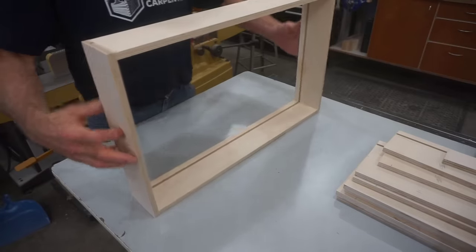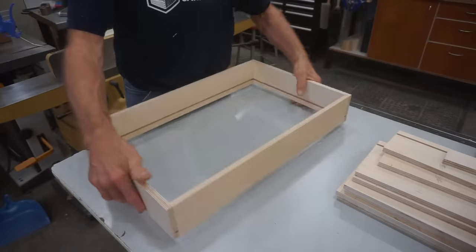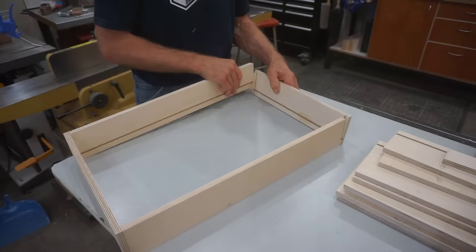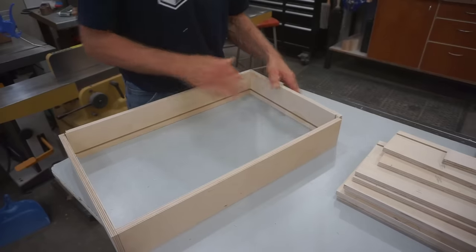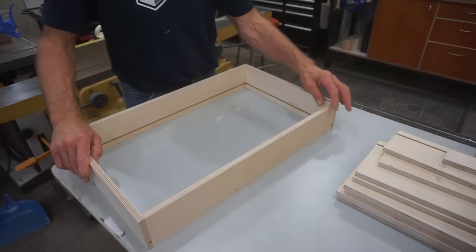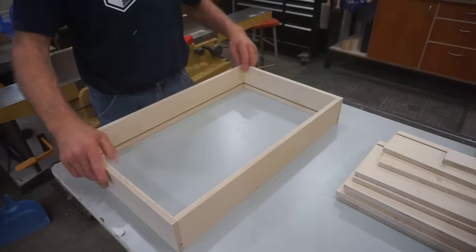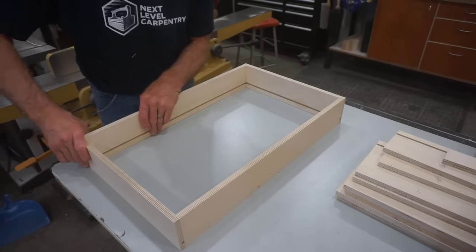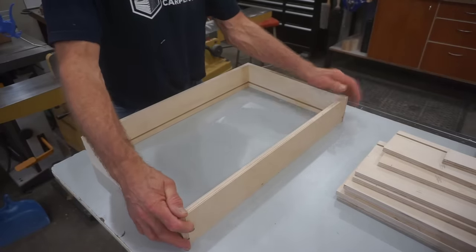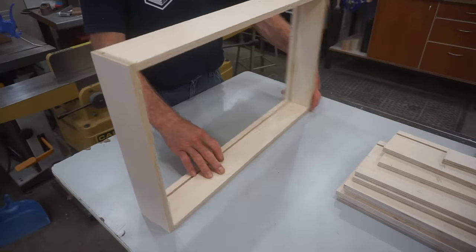And that's the type of fit and precision I'm looking for at this stage of the game. Any variance here, this piece is just ever so slightly loose. Definitely not a problem or a deal breaker. Generally, that has to do with the very, very slight variations in the overall thickness of the plywood. I can get variation like that by putting more or less pressure against the fence, etc. Those tolerances are extremely small that result in those kinds of differences.